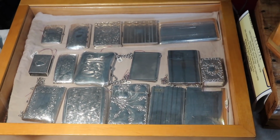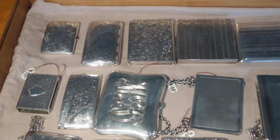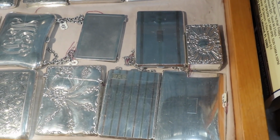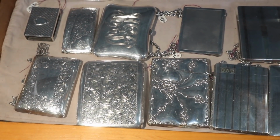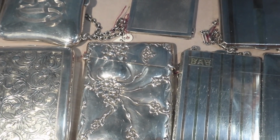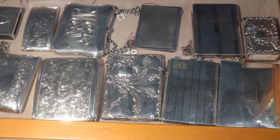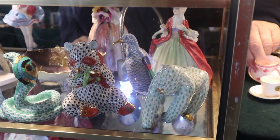Here's a nice case full of cigarette cases. And a few of them are smaller and would be compacts and calling card cases, but the larger ones originally were meant for cigarettes, but people use them as billfolds now. They'll use them as business card cases, and they are very collectible. If they are sterling, they can be in the $150 to $200 range, depending on design. This one in the middle here is probably the most unusual design. And it has a slanted top, which is a little different as well. We see these linear ones more often. If you can find one that is not sterling, then you might be looking at about $35 to $50. Yeah, they're pretty amazing, actually.